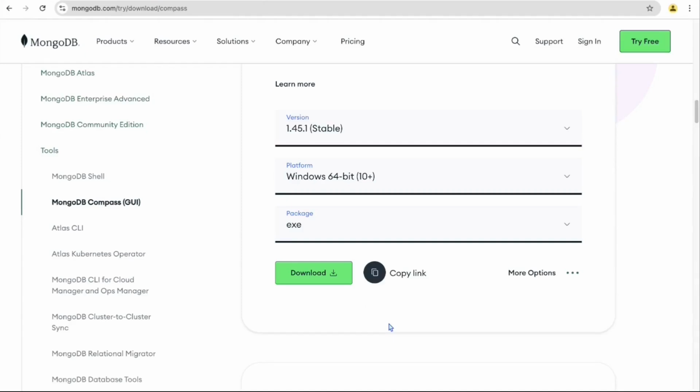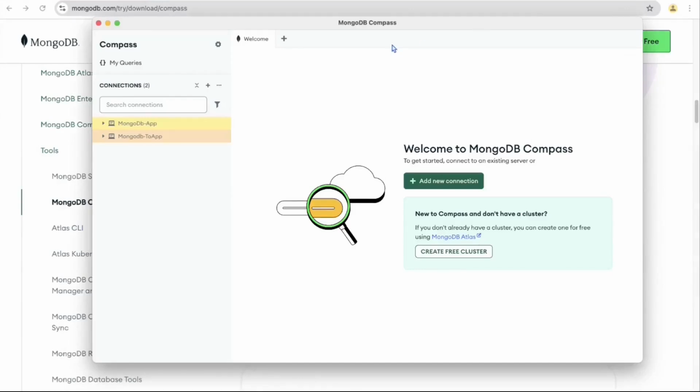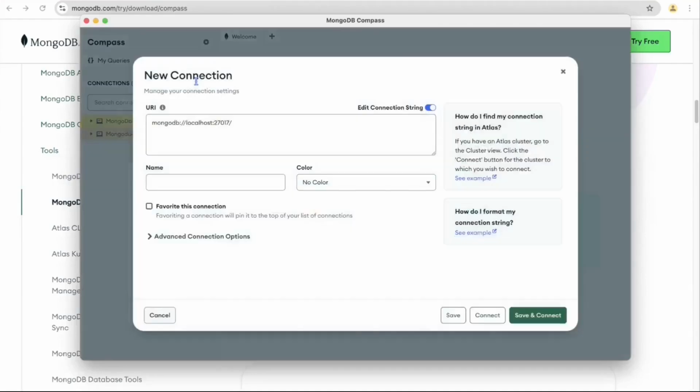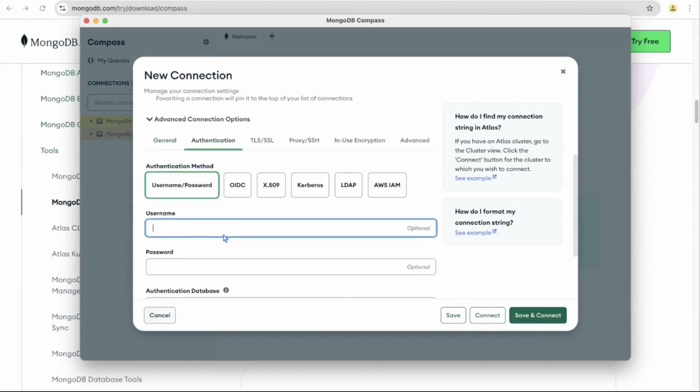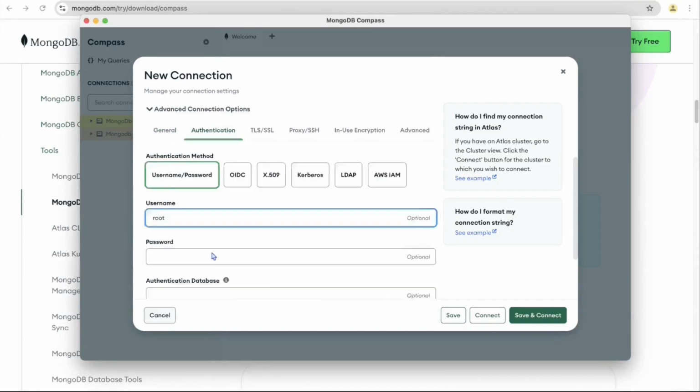All right. Since I have already installed MongoDB Compass on my system, I will quickly open it to show you. So here is the MongoDB Compass GUI. Okay. So for creating a connection, you can give any name here. Let's say bookstore app. Okay. And the connection string here, in the authentication, username root.